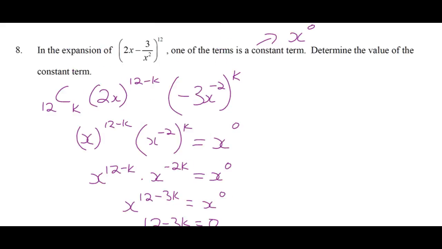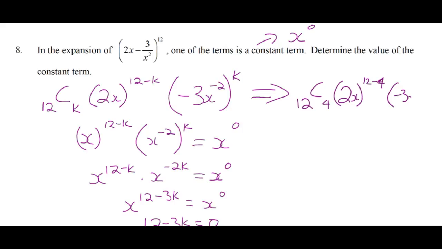Okay, so now we head up here and we say, I know that when k is 4, which is what term, by the way? We're finding the 5th term, right? We don't care that it's the 5th term. But remember, this is for term t sub k plus 1, right? So we are finding the 5th term because we've got k is 4, right? Because the first term is 12, 2, 0, and blah, blah, blah. It doesn't matter. It's not part of this. So we've got 12 choose 4, for which somebody will have to use a calculator. 2x to the 12 minus 4.